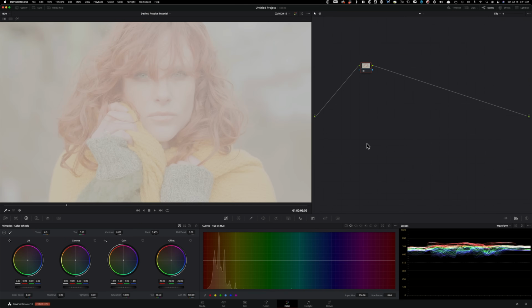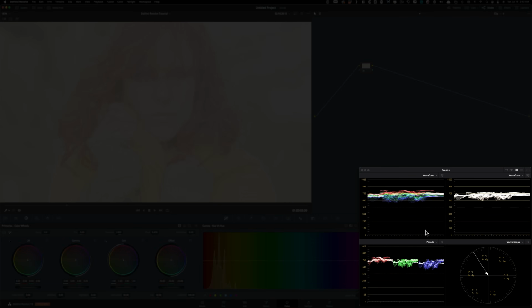So now let's get to the good part, grading this shot. And what is really going on? It looks absolutely awful. Before I even jump into transforming this shot properly, what I want to do is click on this guy right here to expand my scopes. Now you can set up your scopes however you like. You can do a 2-up, quad-up, or 9 scopes, but it will require bigger real estate. But what I'm going to do here, I just got a quad-up going on.